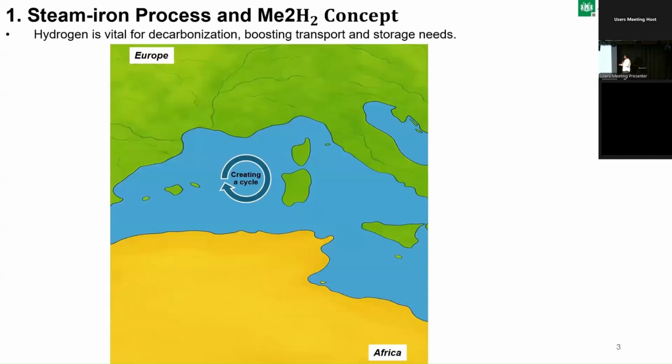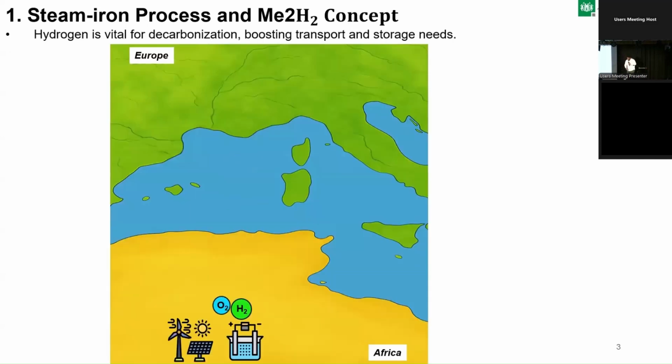And give you a summary about what we are doing in the future. So firstly, as we know, hydrogen is now critical for industrial decarbonization, especially here in Europe. But the question is, where will we get the hydrogen? So, the concept of the steam iron process. If we are in places where, for example, in Africa, we have renewable energy, and using electrolysis, we will be able to have hydrogen and oxygen.